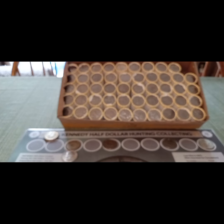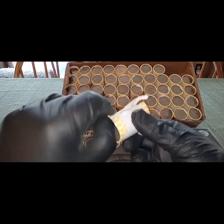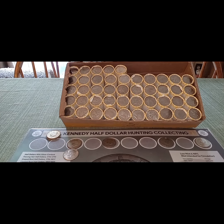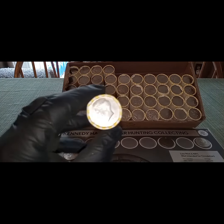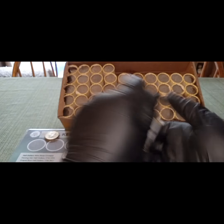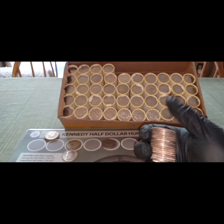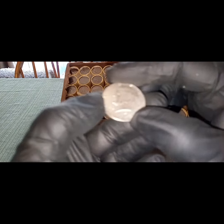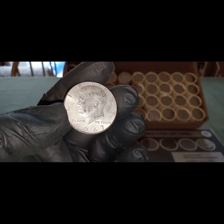Two silvers right off the bat, folks. This might be a loaded box — you never know. Let's do the next roll. We're at the ender and we know that's a 1967 40%. Let's see if there's anything else with it. Silver number three — and there is nothing else there. That's a 1967 40%, silver number three. Then the very next roll: we got one live on camera right there — a 1969, 40%. Nothing else next to it but another silver. Beautiful.